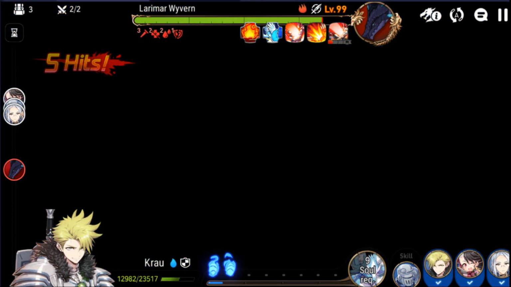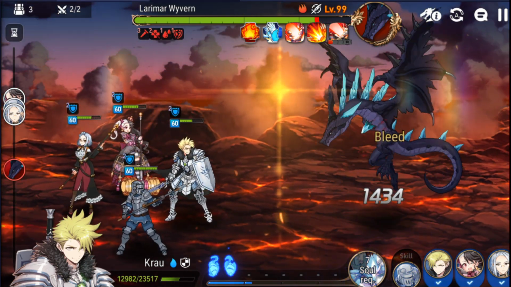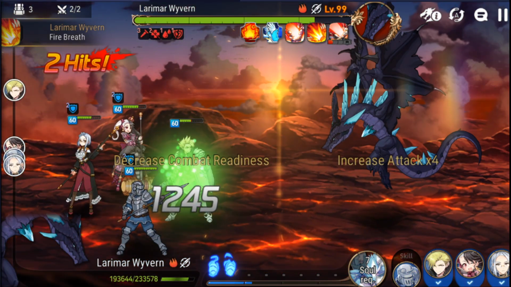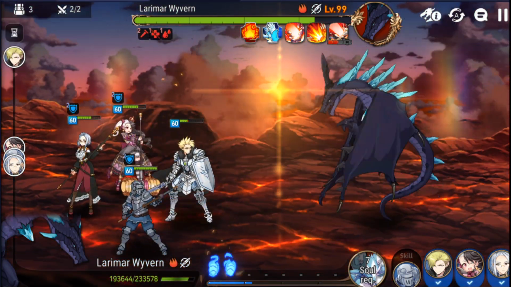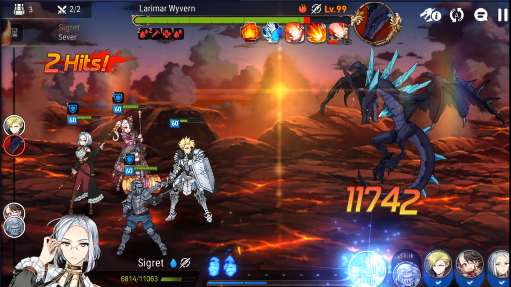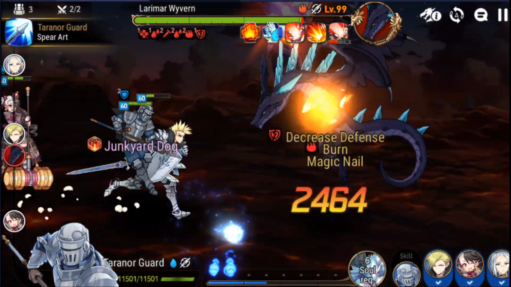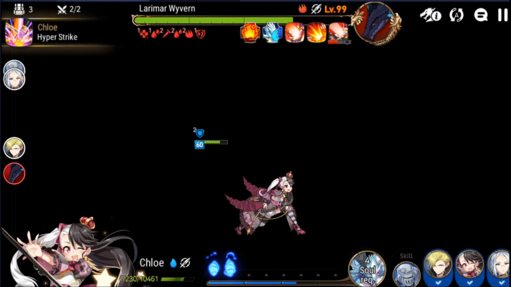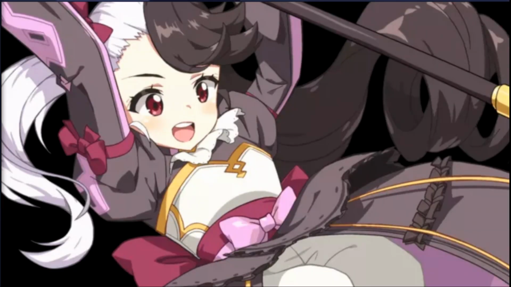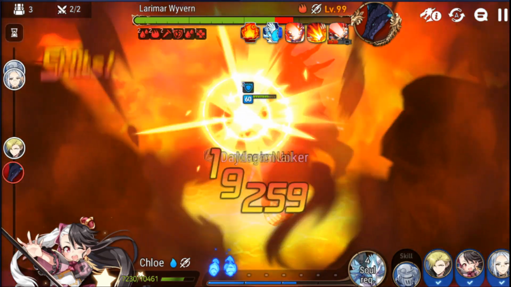But with Sigret, honestly, it's a lot more consistent, I feel, when she lands her bleed. This way Wyvern's gonna only attack Crow and not the other members. Okay, that's awesome. The bleed landed there. Honestly, I'm loving when that debuff bar is filling up. It's actually quite satisfying, not gonna lie.